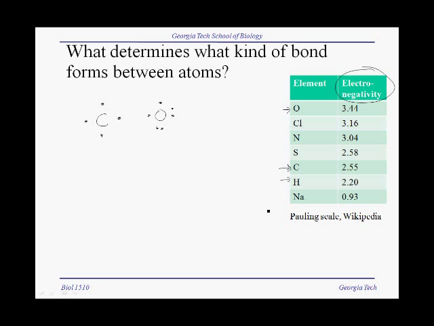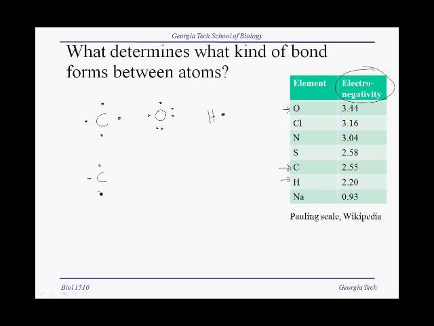Now, one of the keys to determining how elements react to form bonds is an understanding that elements really want to have either 0 or 8 valence electrons. So carbon can either give away 4 electrons or receive 4 electrons, and oxygen really wants to have 2 additional electrons. And hydrogen has only 1 valence electron. So let's see how carbon and hydrogen might react.